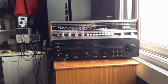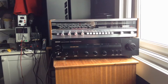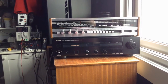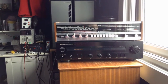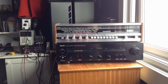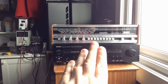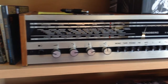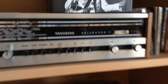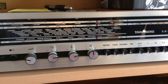The Sølv-Super-11 is a line of models which is a bit cheaper than the Huldra or TR series from the same era — we're talking about the early 70s. This model is from around 1973 because it has metal or aluminium buttons, whereas the earlier 11 model from '71 or '72 has plastic buttons, and the pot meters or knobs are different as well.